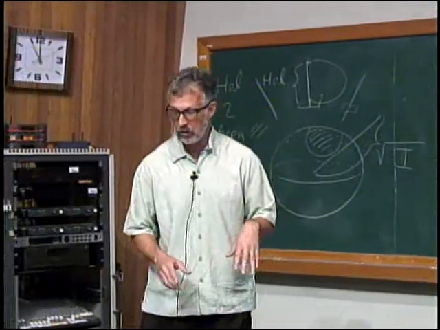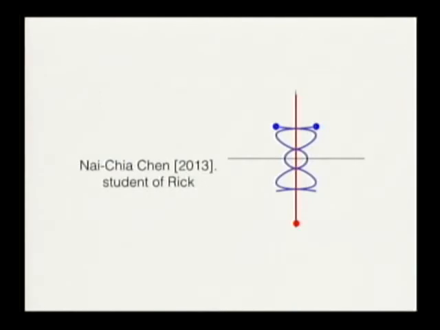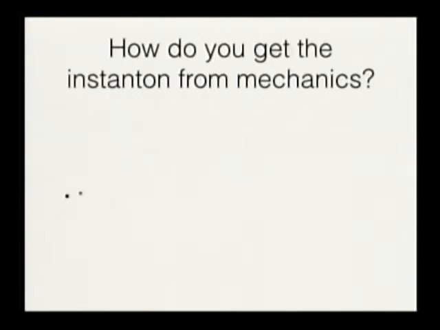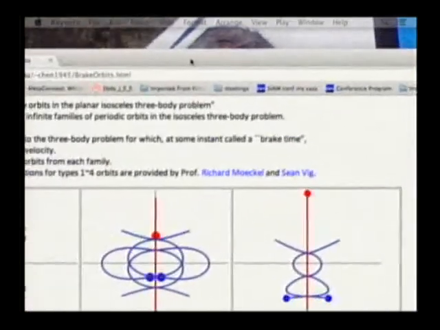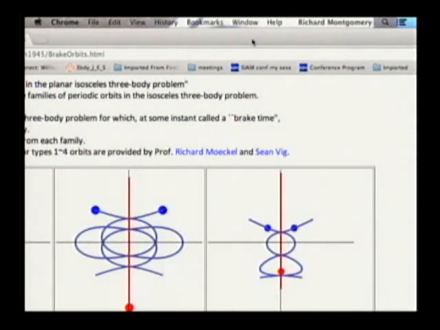All right. So now Rick has a student named Naichia Chen who made this solution, and I want to show you some of her movies. You can look at them yourself. There's the website, but let's get into Google here. Oh, sorry, I'm not supposed to do that. Escape. Google. There we go. Oh, you know what? Why does that happen? Any idea why I didn't? My friends here, can you get what is on the screen to show? We don't just want to see a picture of me. It's just in a different part of the screen. Okay, great. Thank you. I can do that. Thank you.